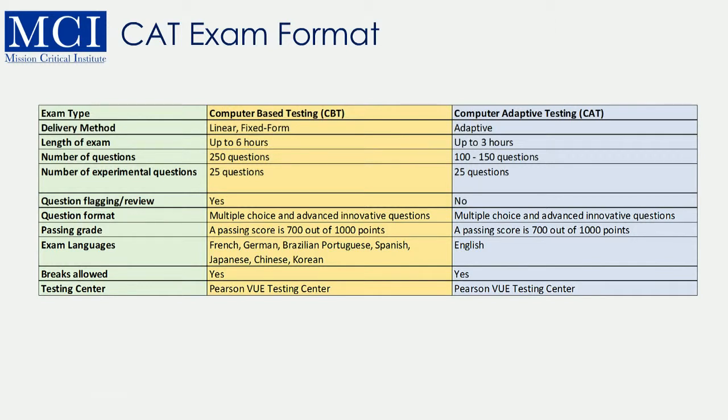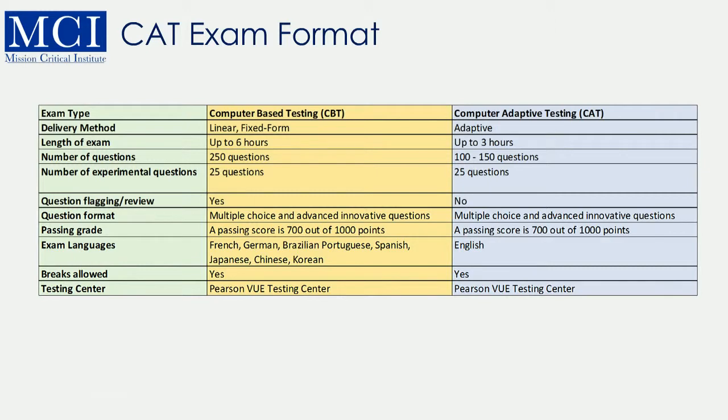Now, in the case of both the computer-based and the adaptive, you work through Pearson VUE to actually schedule the exam. What you actually do is you phone ISC squared, you purchase a voucher from them, and then when you go onto Pearson VUE's website, it'll ask you for that voucher number, and then you schedule location, time, and so on. But you've already paid ISC squared for the voucher. So that is the side-by-side in terms of what it's looking at.